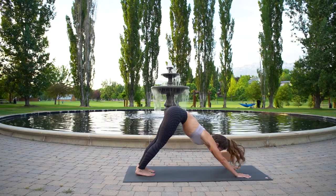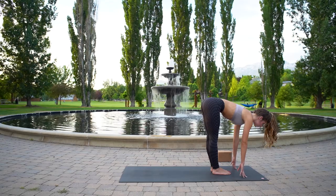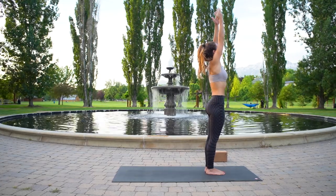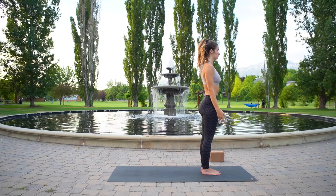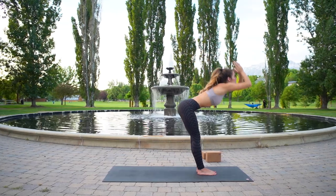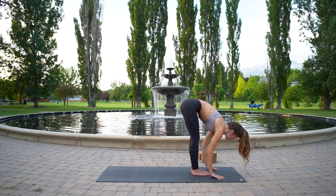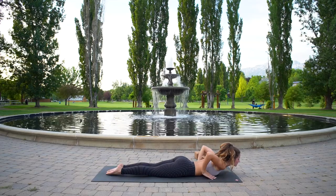Inhale, lengthen the spine, and then exhale, fold all the way forward. Inhale, rise up with your arms overhead, and exhale into Samasthiti. Again, inhale, raise your arms up and overhead. Exhale, fold forward over the legs. Inhale, lengthen the spine, and exhale, plant the hands, hop or step back for Chaturanga, maybe slowly lowering all the way back down to your stomach. Moving into Shalabhasana.